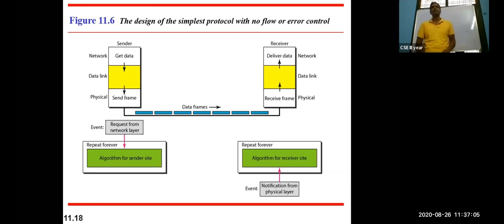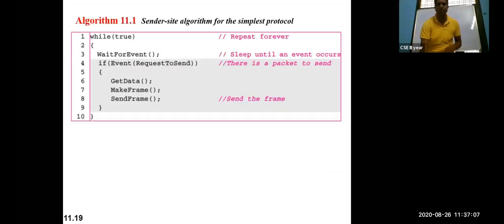But still, we'll just understand the algorithm first, because we have to start from the simplest thing first. So this is my sender side algorithm, right? You are not required to write any program in the theoretical examination, but you will need this in your lab, right? So what is the sender doing?